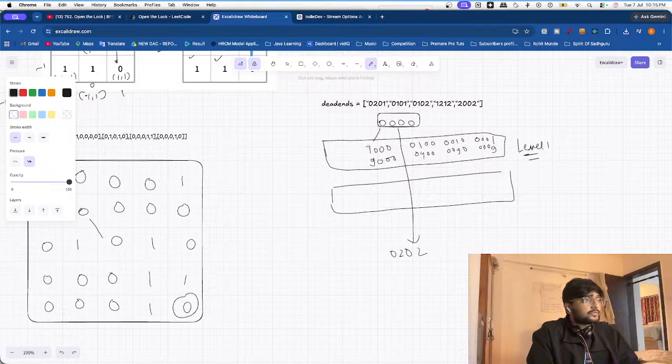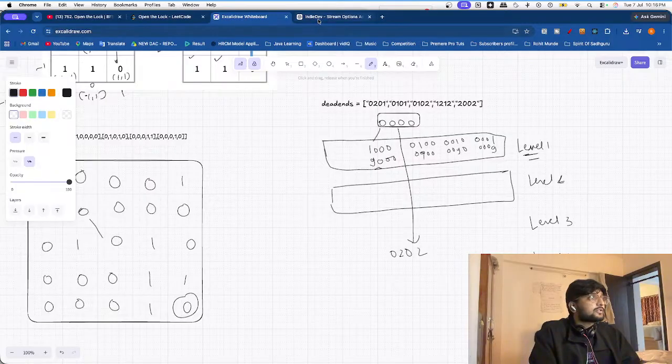My pen is not working correctly. So from here we can have two next states, from here two, from here two. Like this we have to go and check both, and that's how we increase the level. This will be level 2. Nobody has explained it like this. Then level 3, then level 4. Like this we can go.